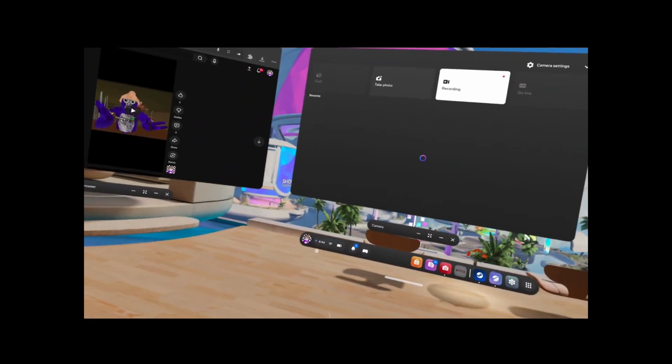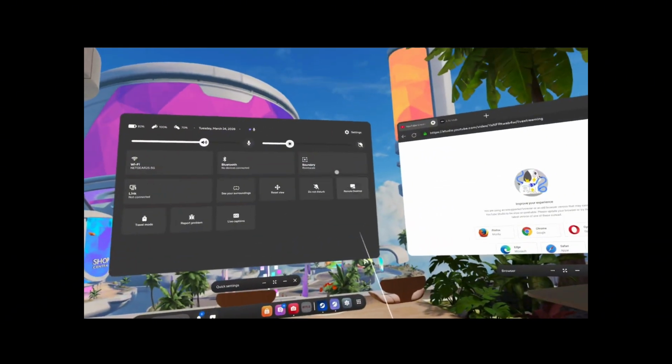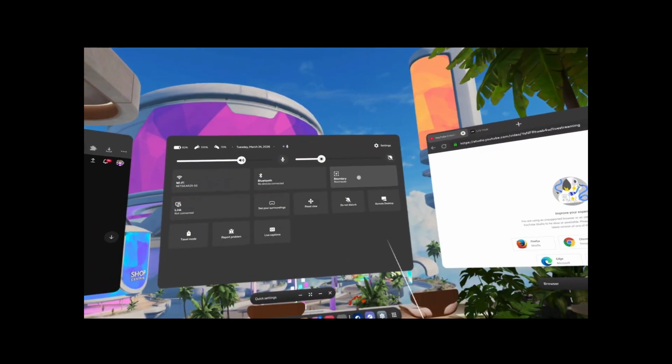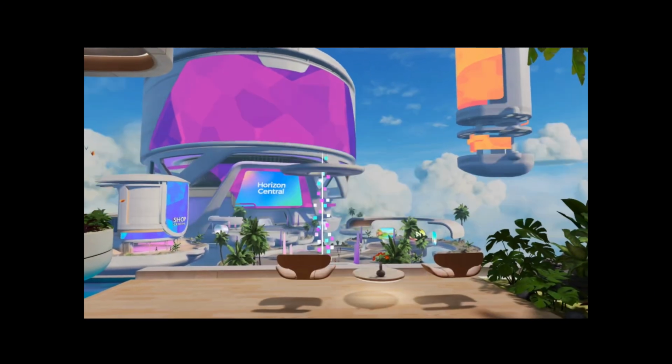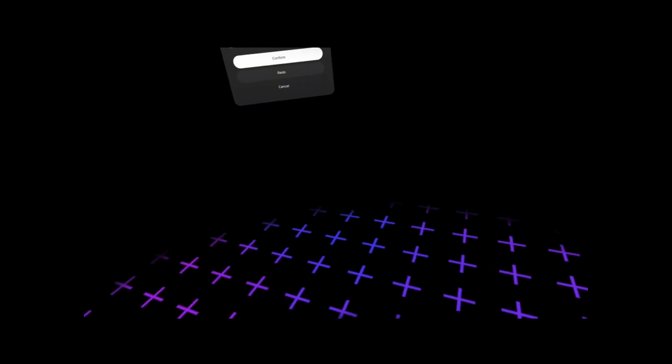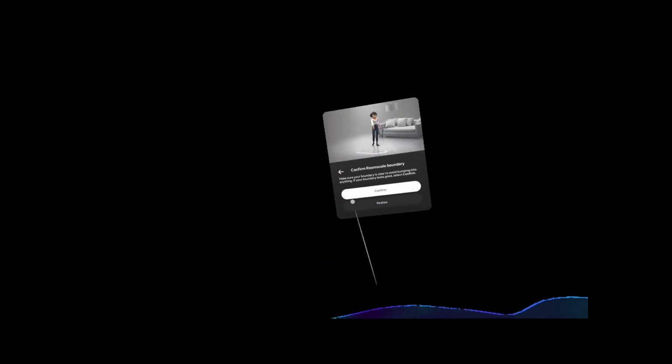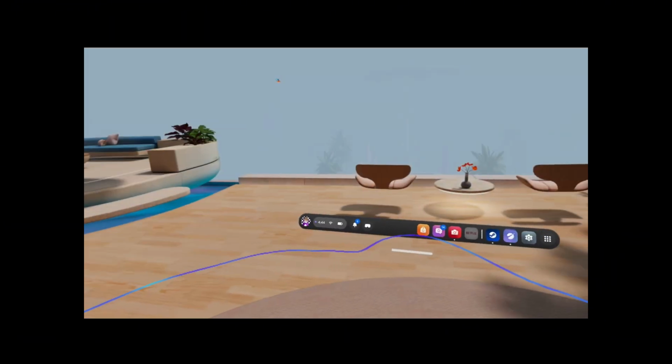What you want to do next is I would really recommend going to your boundary and adjusting the room scale, putting your boundary a little below the floor, because the game thinks you're crouching.